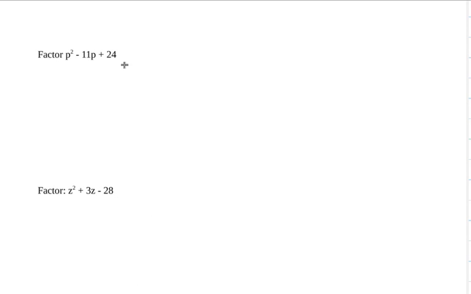Alright. Here, I want m times n to be 24 and m plus n to be negative 11. So let's look at all the different ways I can get a 24. 1 and 24, 2 and 12, 3 and 8, 4 and 6. 5 doesn't go into it. 6 has already been covered. And you can see I'm just counting up 1, 2, 3, 4, 5, 6 and checking all the different factors. Since 6 has already been covered, it's kind of going up the list here, that means I actually already have an exhaustive list. Anything else that would show up here would be on the right hand side. So this is my exhaustive list.